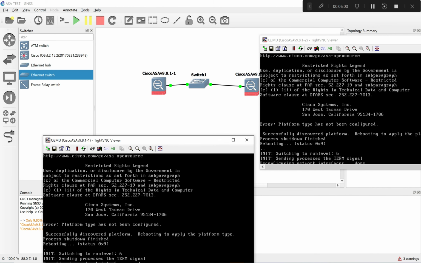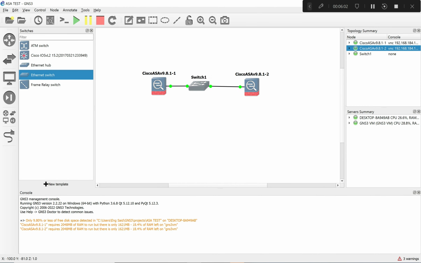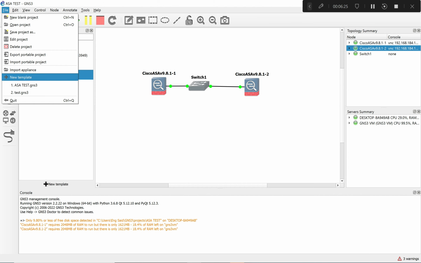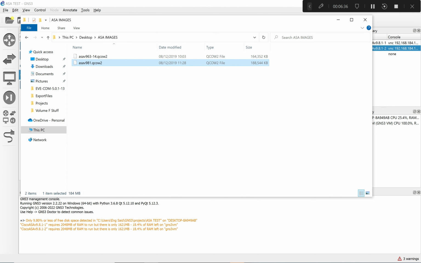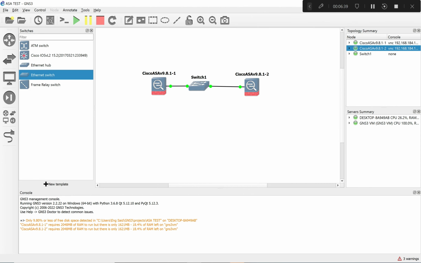But as you know now, we have already integrated the ASA into GNS3, and it's just that simple. You have to download an appliance through the website that I told you, gns3.com, then go to marketplace. When you finish that, you come here, File, and import appliances. Then you have to have an image first, so you have to download the image somewhere from the internet. You will find it, or ask a friend.